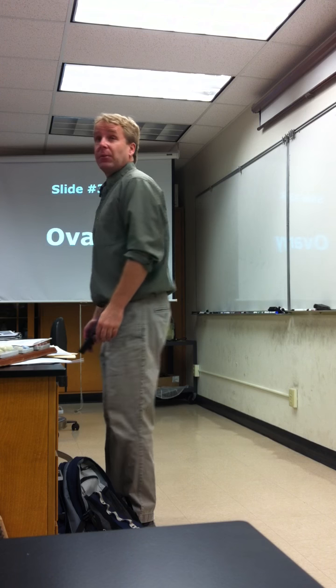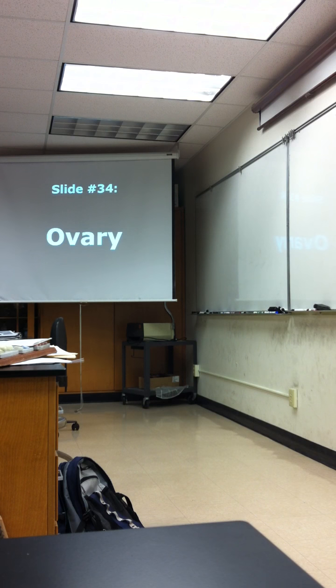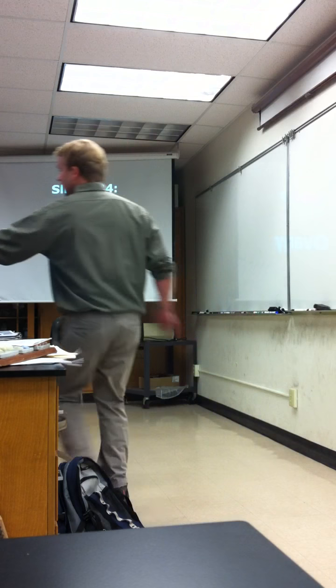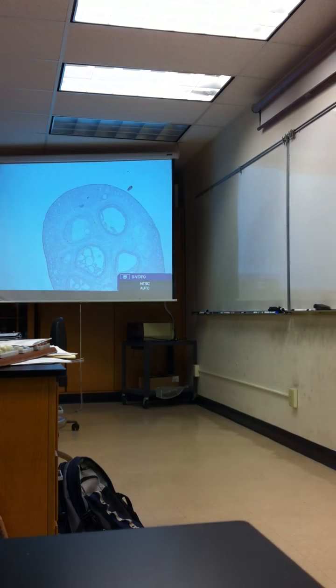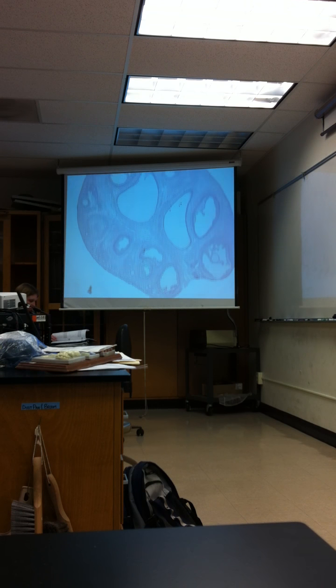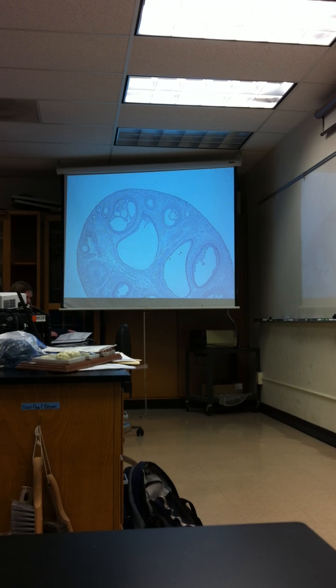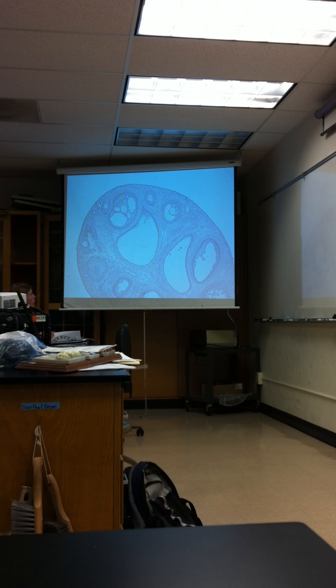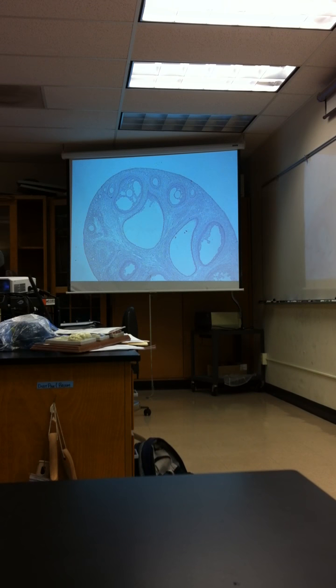Our slide number 34 is the ovary. I'll quickly show it to you on the microscope, and then I'll use the D12 pictures, because the D12 pictures are actually of this one. You can see on the screen, this is the ovary. This particular ovary slide has 4 specimens on it, and you can see there are 4 right here. All those big structures are follicles. The big white spaces are antrums. So we are looking at follicles and lots of antrums.